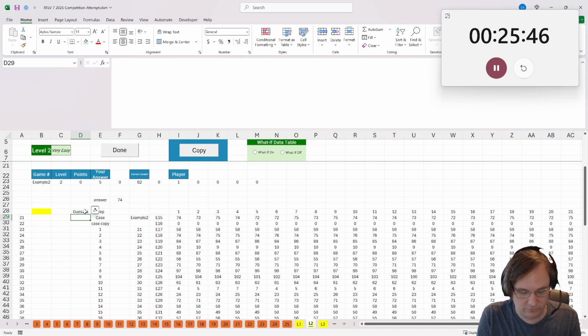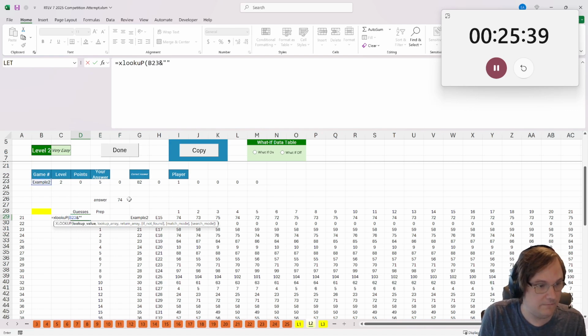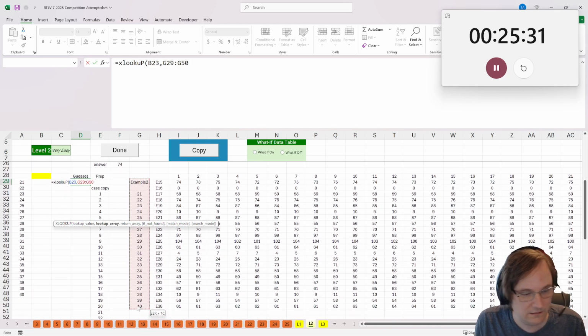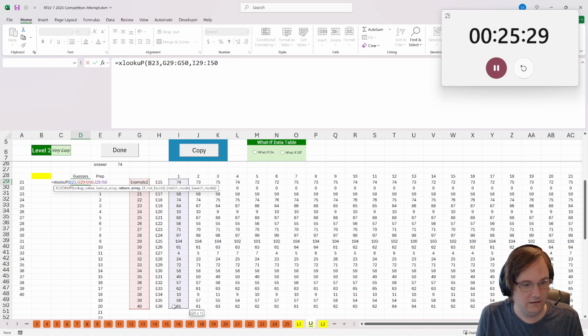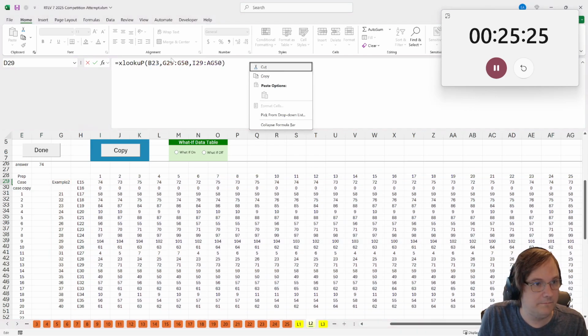Guesses on this question, I've got to do an XLOOKUP of the question number and nothing. Now, well, yeah, just the question number. On here, returning from this whole thing, I'm going to have to make it a column.